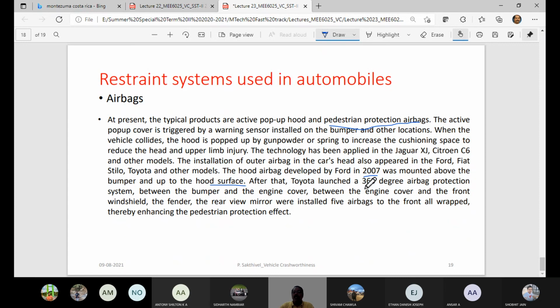After that, Toyota launched a 360-degree airbag protection system: between the bumper and the engine cover, and between the engine cover and front windshield, fender and rear view mirror, 5 airbags were installed to the front, all wrapped, thereby enhancing the pedestrian protection effect as well. So airbags for outside the car, for pedestrians, are also there in our vehicle restraint system safeties.